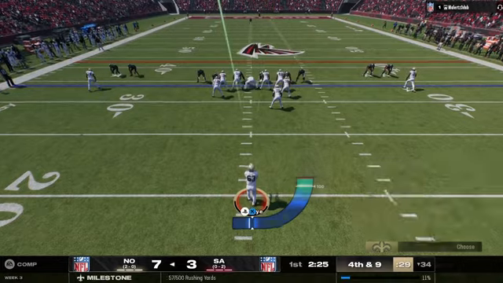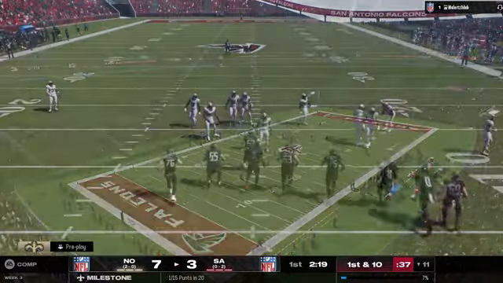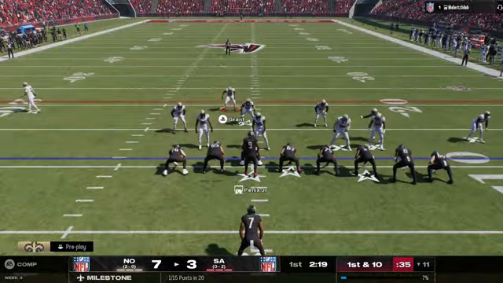The Saints will punt this one away. And he steps into this one, gets off a big kick, angled for the sideline. The Falcons take over 1st and 10. 3 tight ends in the game to start the drive.